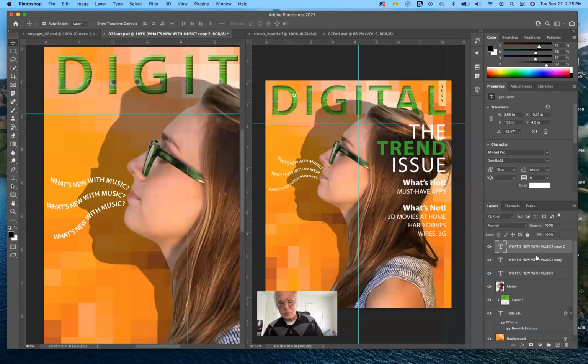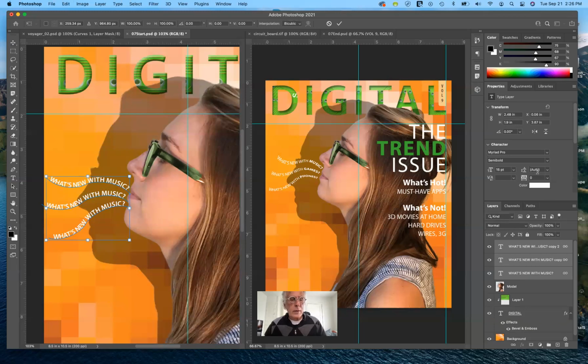Now I'm going to link these three layers together, so I can turn off caps lock, hold down the shift key, select all three of these, link them together, and see that they're all linked, and I can go ahead and hit Command T. Now I'm going to hold down the Option and Shift keys, and shrink everything down just a little bit to get it to a more appropriate size.